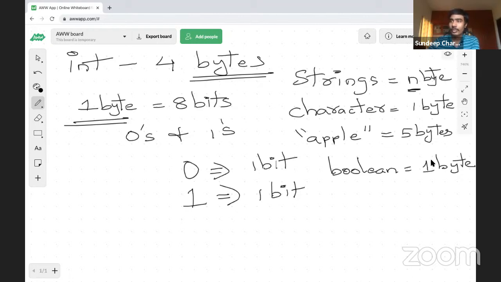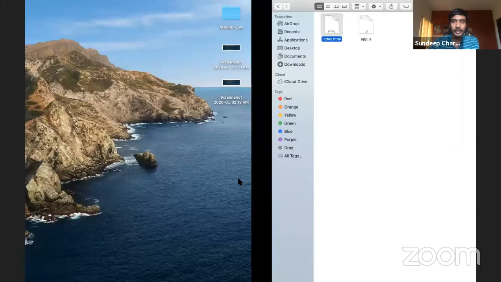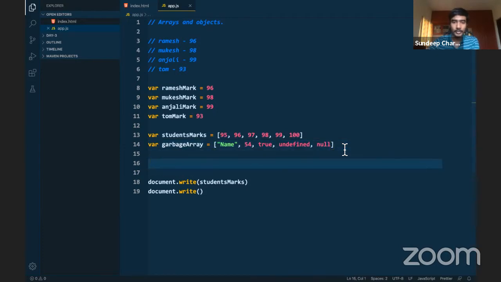All right, so let us move ahead with the array topic. Let's say we have this array, and I think that is pretty much about it on arrays. We have learned how to create an array. Again, I'll give you a recap. To create an array, all you have to do is put the var keyword followed by the array name itself, press the equal to sign, and then open and close the square braces.